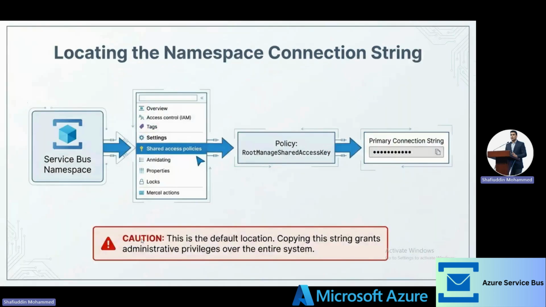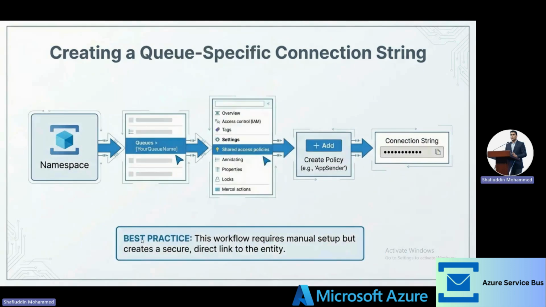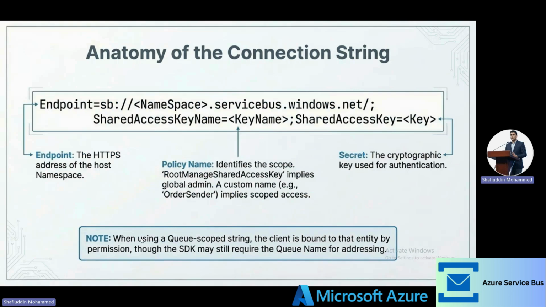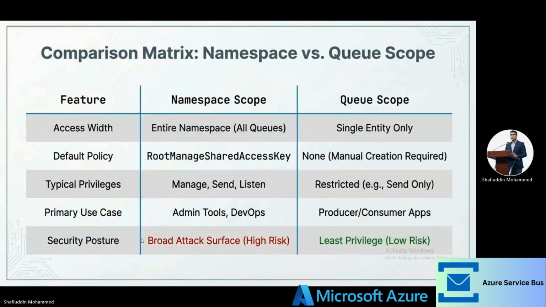Okay, now as you know how to create this, we just saw how to create it, so we don't need to again. For the namespace, it automatically gets created. The connection string will be there by default. And as you can see on the screen, these are some risk factors which will be very helpful for you to understand more in depth.